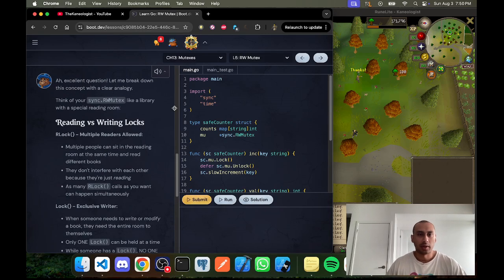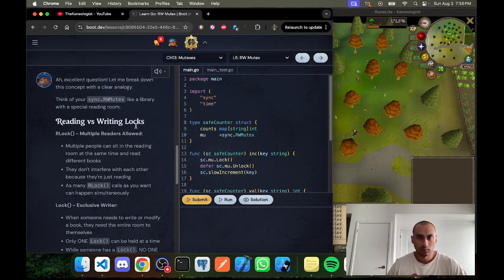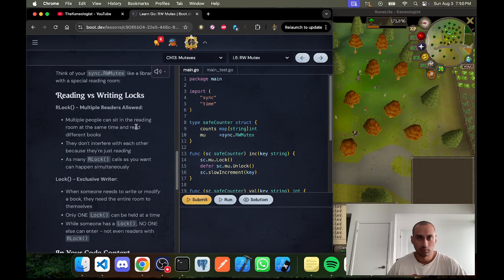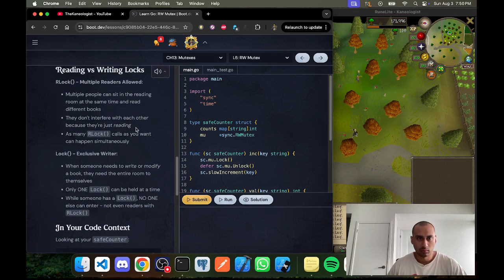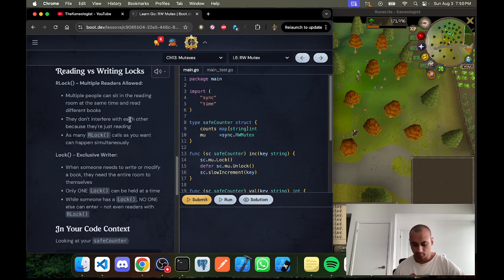Reading versus writing locks. So let's look into the RLock feature. RLock: multiple readers allowed.